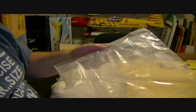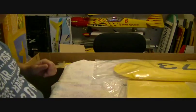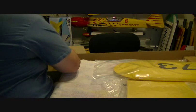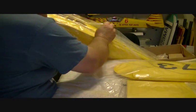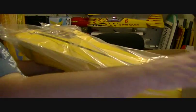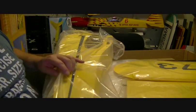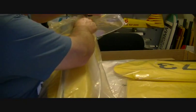And there's your windows. You have to cut them out, of course, and glue them all in and everything. So that's fine. Alright, let's figure out how to get it out of here. Tail end of it's stuck down here. Get this protective box off the end of it. Set that over here, and we are going to open this up.